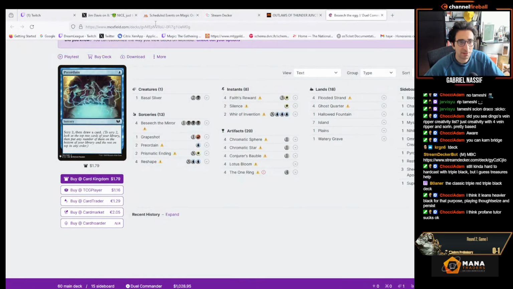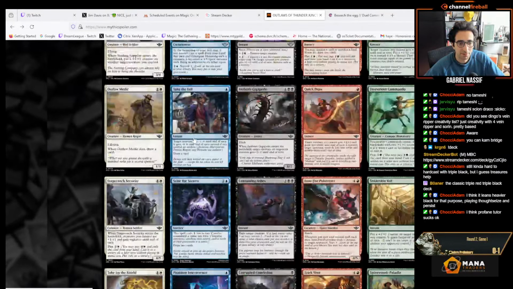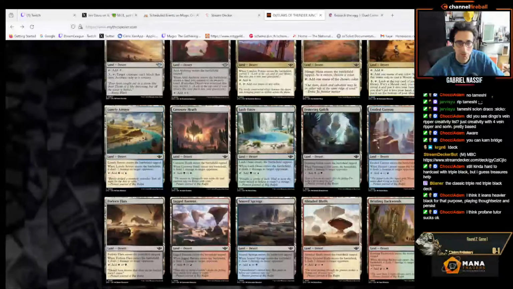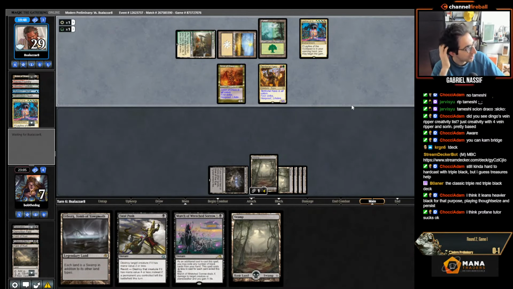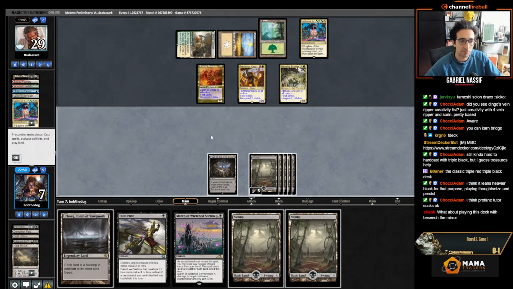Also, did you see that card they printed? Probably more of a Pioneer card, but they printed a plot. I'm sure Spike will break it in Modern too. It's like 2 mana, plot 2, and it's a draw, discard 1, draw 2. Well, they probably have another Stubborn Denial if they're playing that.